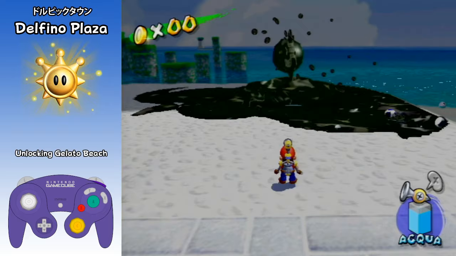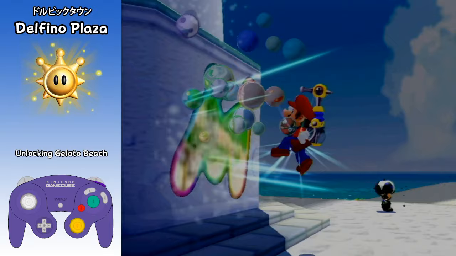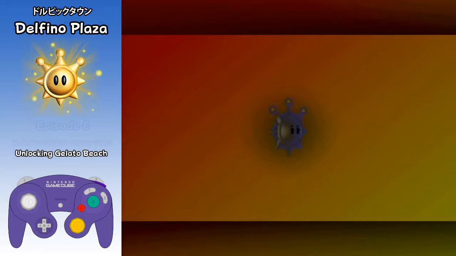Next up is the most important trick in the game, Gelato Beach Kip. Gelato Beach Kip is a trick that allows you to collect the Episode 8 Shine inside of Episode 1, meaning you can go straight to Shadow Mario. I did not touch on this before, but the reason that skipping shines like this is a good thing is that the only prerequisite for unlocking the final Bowser fight is to defeat Shadow Mario in every world.